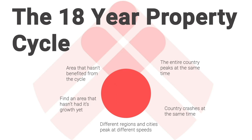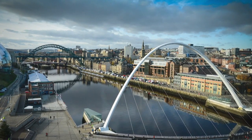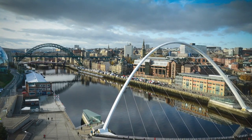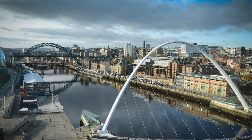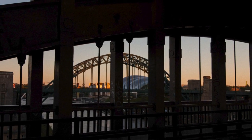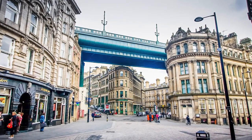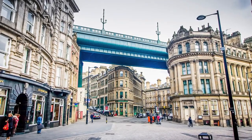It's important to realise that the fundamentals still have to be there. If employment, transport, and other fundamentals are not in place, there's very little reason why an area would experience growth. Newcastle, for example, will always have a point in the cycle where its growth really booms because it's strong in terms of employment and has decent transport connections. But there are other areas of the northeast where employment prospects are poor and connectivity is weak — even if property seems cheap there, it's probably going to remain cheap and the boom won't do much for it.